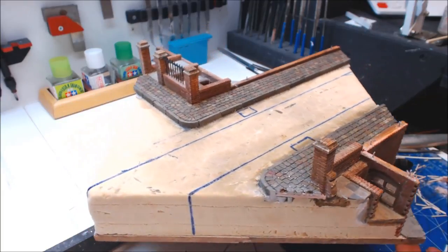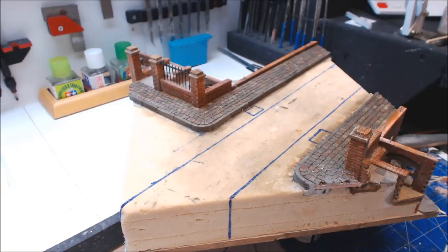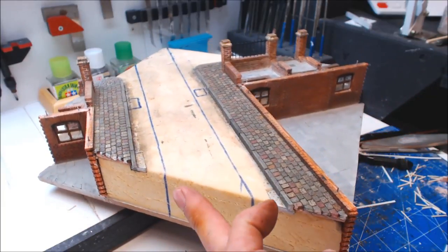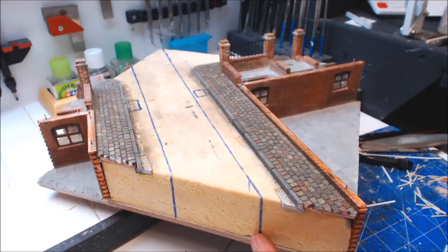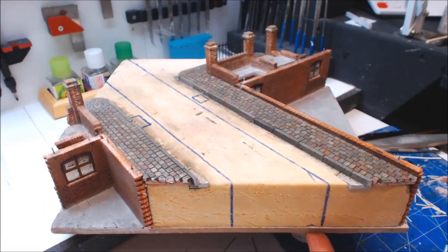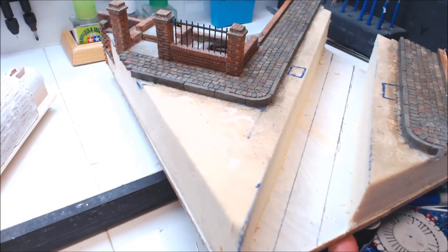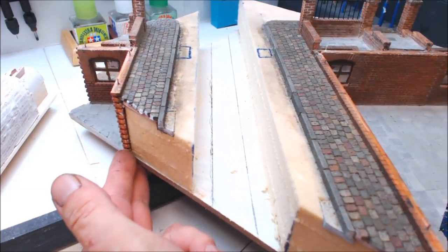Time to do a bit of cutting. I've marked out right down the center how much I want to take out to actually get the sewer in - it is quite big. I'm going to be chopping this out, taking a hand saw to it and cutting right to the bottom because I need as much space as I can to get this sewer in. I've chopped that out - a nice big hole running right the way through. It looks massive, but it's the right size for these sewer pipes.